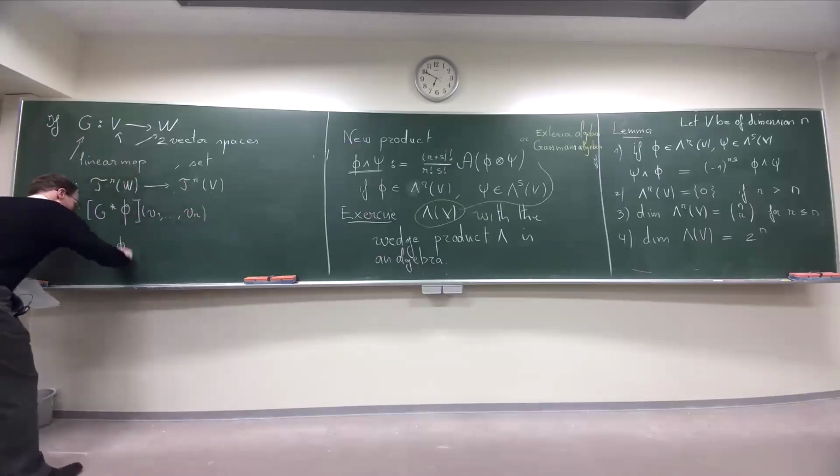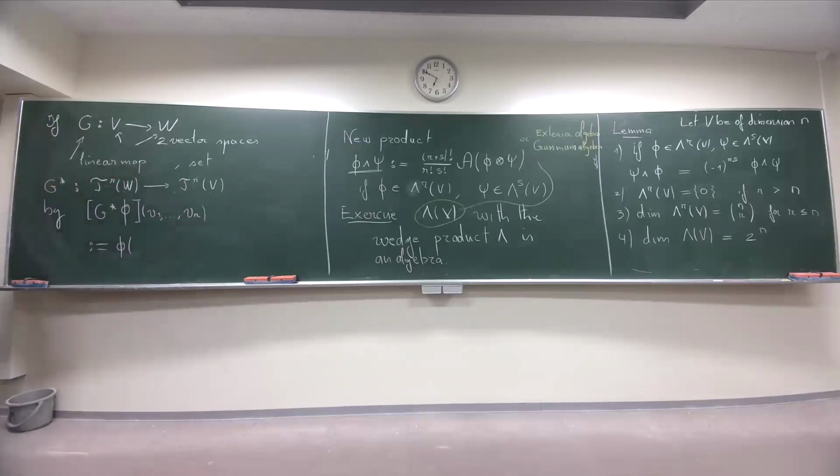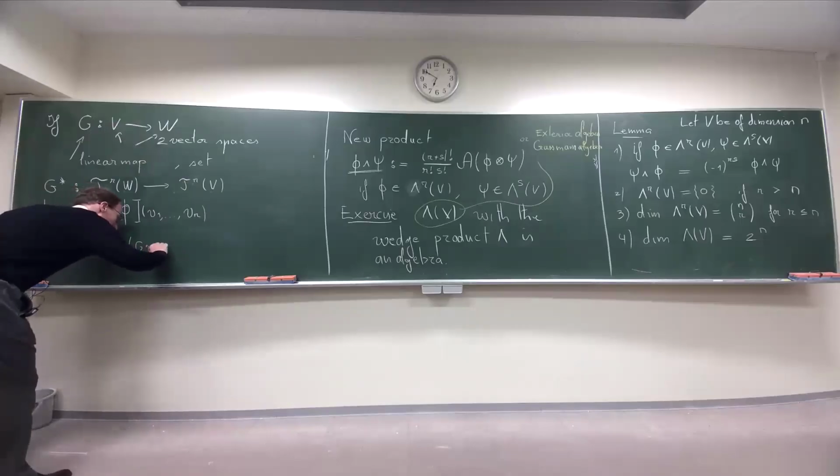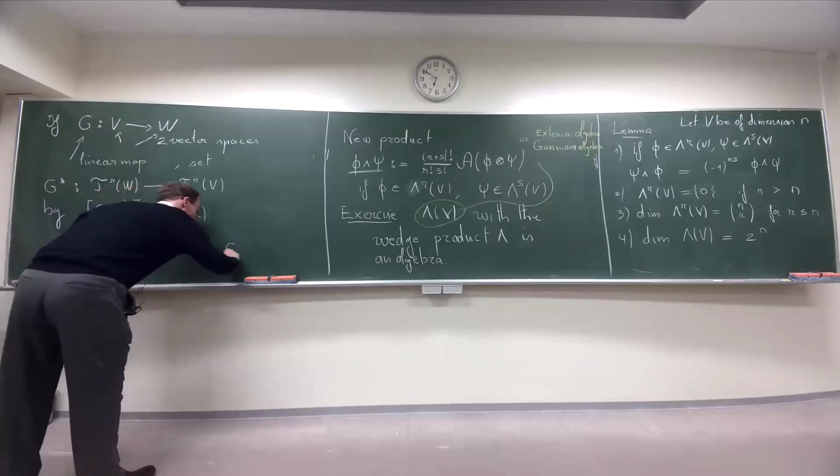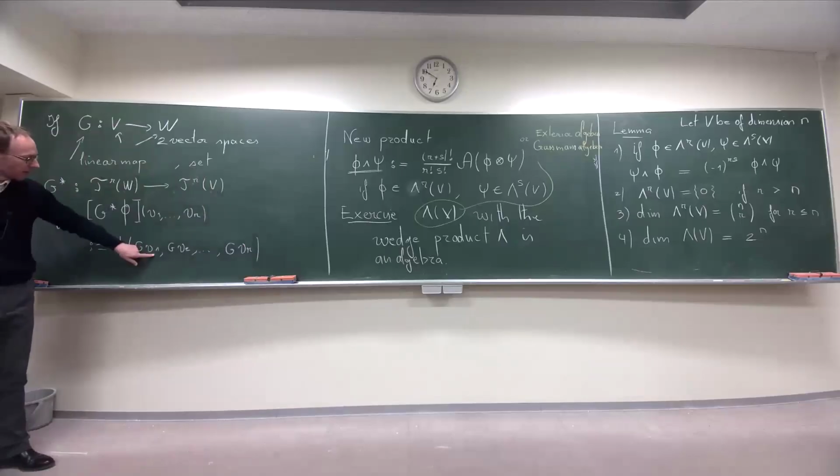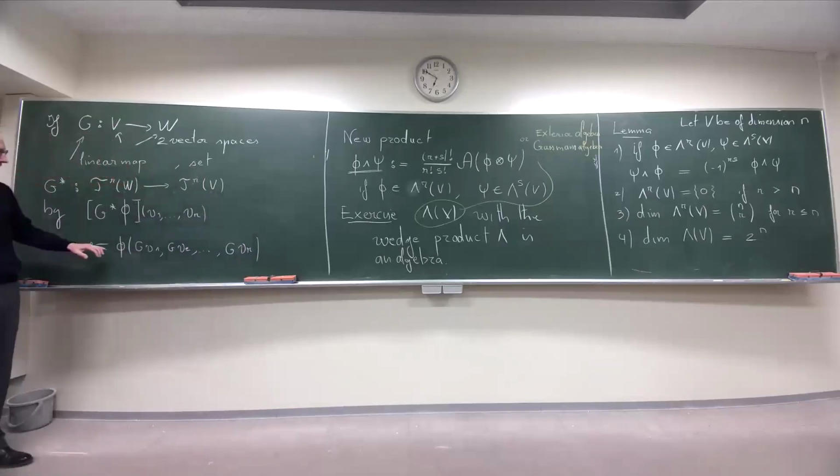The definition of phi of, oh, who can tell me what to write? There is only one option. G takes a V and sends it to W. So I can just write G applied to V1, G applied to V2, up to G applied to Vr. And let's check. This is now an element of W. This is an element of W. This is an element of W. So you can apply phi. I didn't mention, but by definition, phi is in this space. So it's a multilinear map on r copies of W. I have r elements in W, I apply phi, it's a number. And I give this definition, this tensor, I bring it back to a tensor on V like this. That's the only definition you can put.